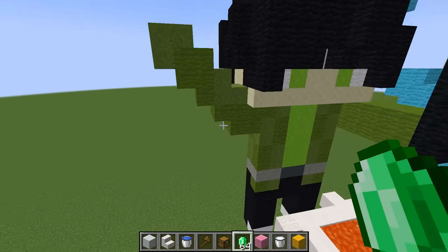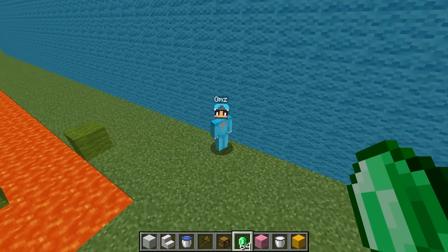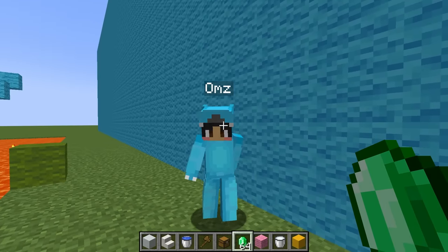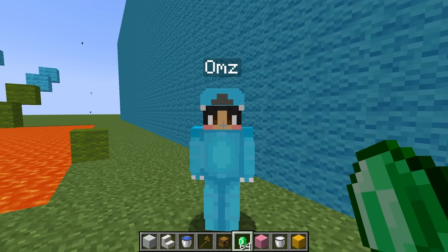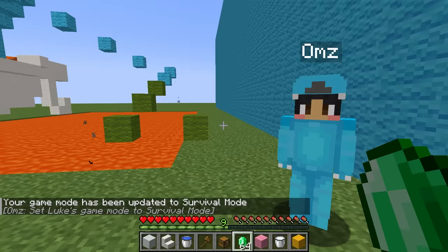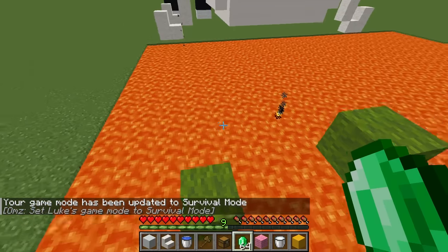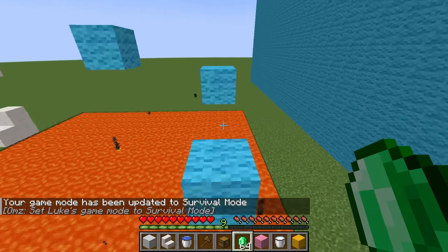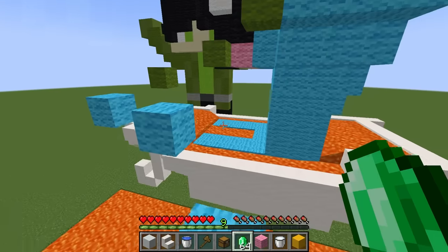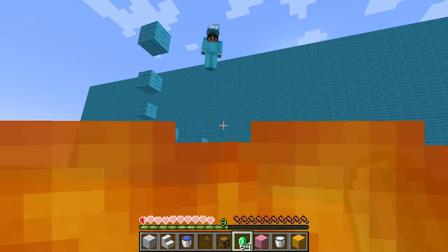But come over here, Luke, because you have to do the lava deadly dangerous parkour. You're probably going to die. And I'm putting you in survival. So if you do fall, you're actually going to get hurt. Well, it should be no problem for me because I'm a parkour god. No, you're not, Luke. Try it out. All right, so let me just go for these jumps and boom. This is so easy. I don't even have to stop. That's what you got. Hey. Yeah, you're gonna die. Let's go!